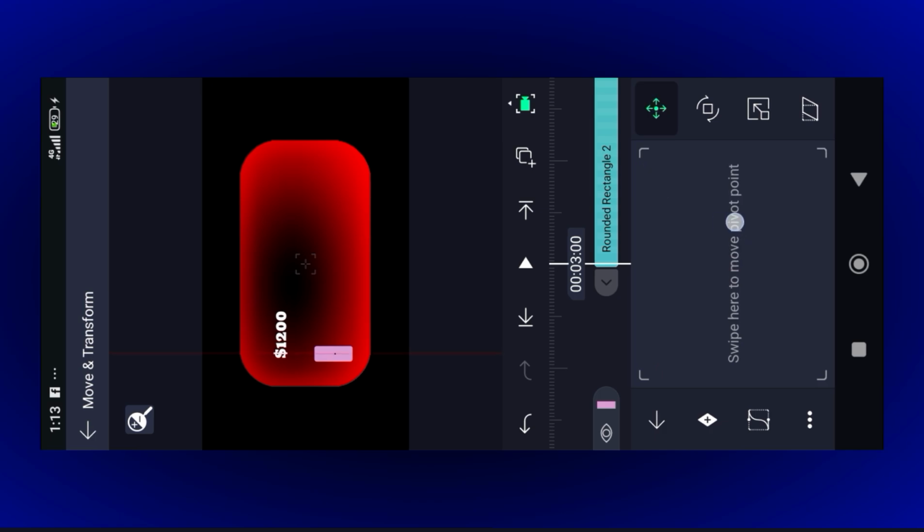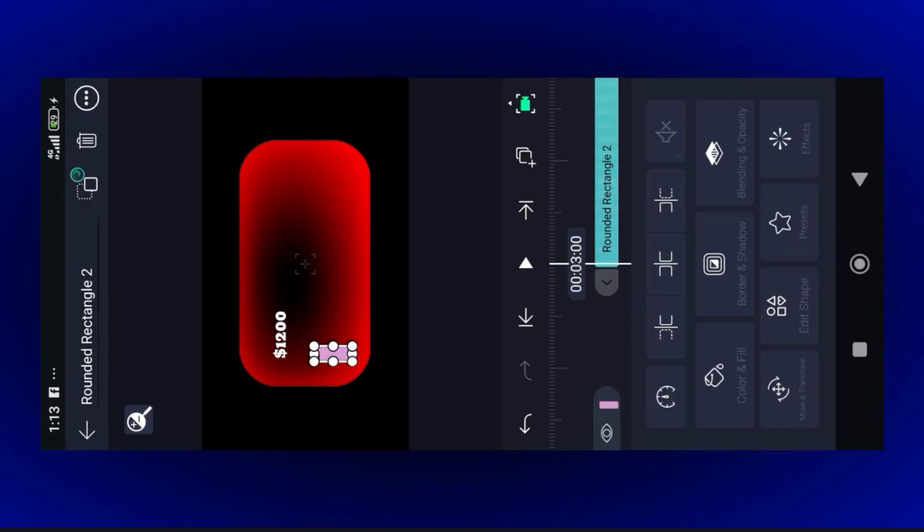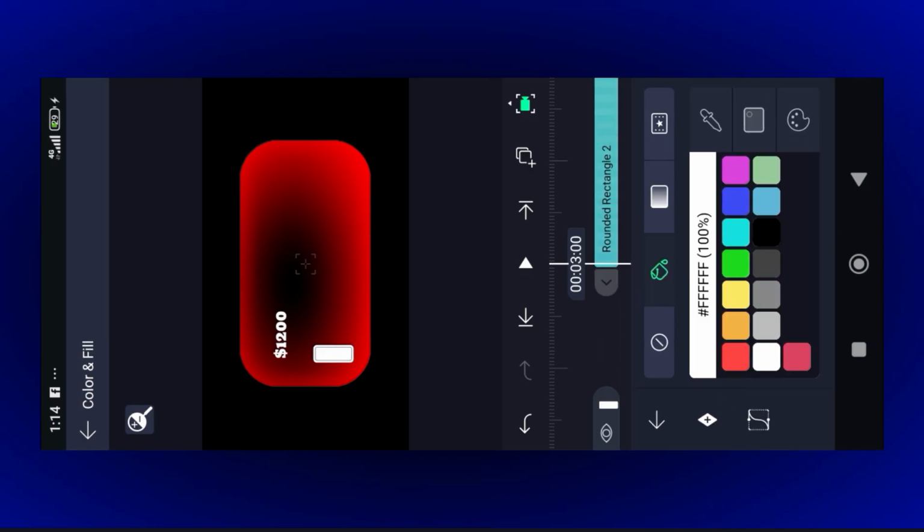Now place its pivot point to the bottom like this. Now set its color to white and blending option to overlay.